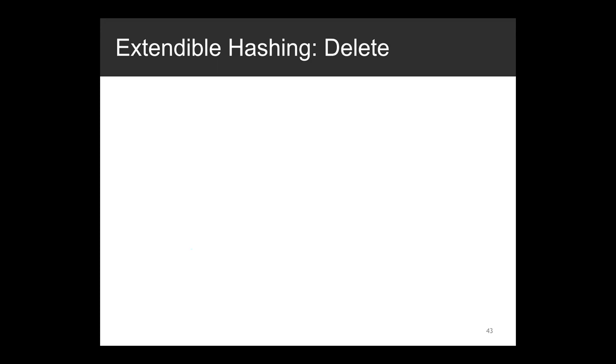Okay, what happens when you delete records? Just like with the B plus tree, we saw that if you keep deleting, you need to make sure that there's occupancy. Whereas notice that for these hash indexes, we don't care about the occupancy. We can allow less than 50% occupancy. But if the page becomes empty, it's just sitting there, what do we do?